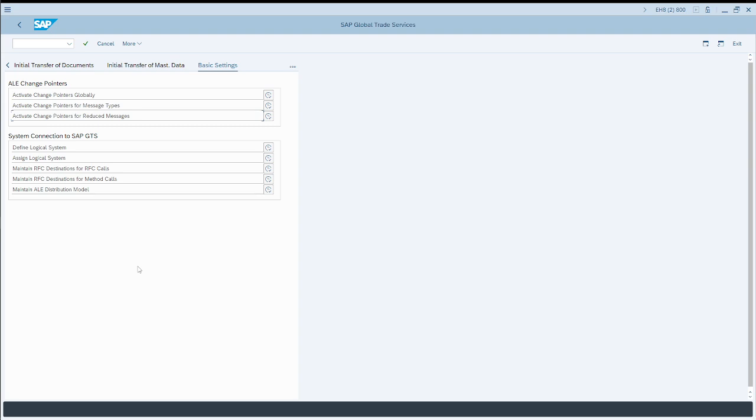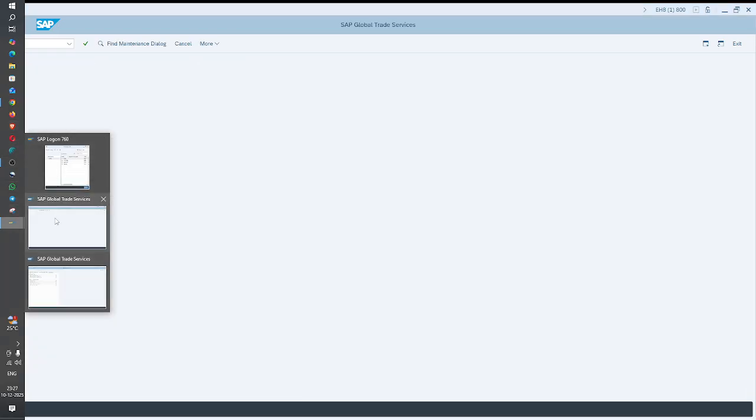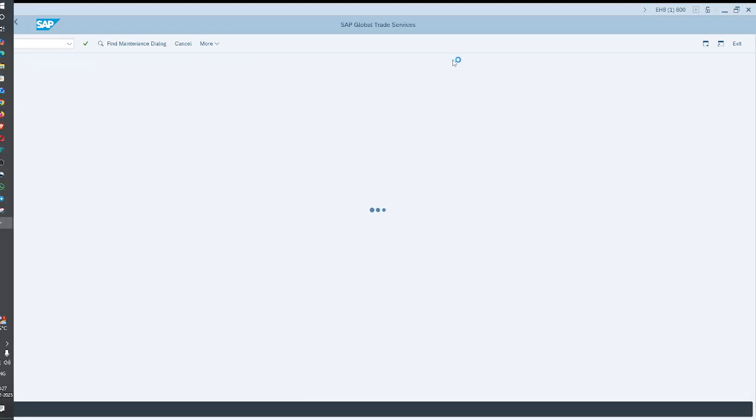Is that enough? From the ECC system you have done all the connections. Is that enough? No. You have told the source system that GTS is the destination system, correct? But did you tell the destination system, which is SAP GTS, which is your source system? Did you tell whether SAP ECC, SAP EWM, or something else is the source system?